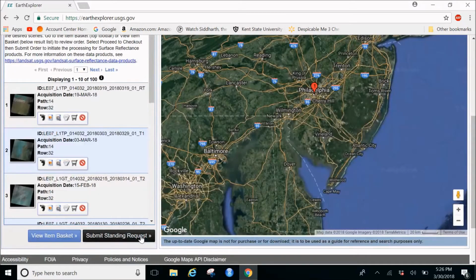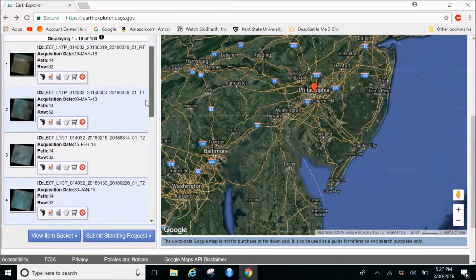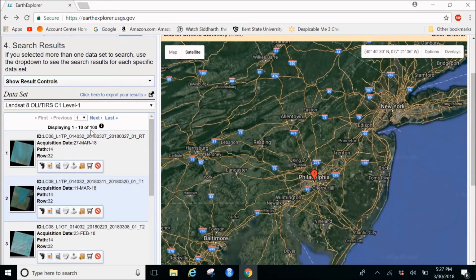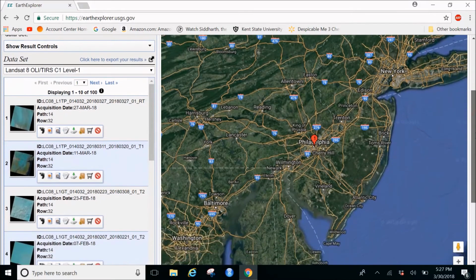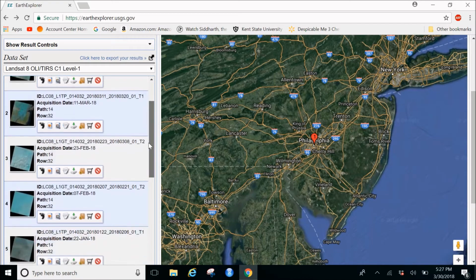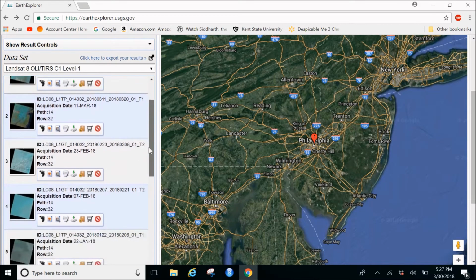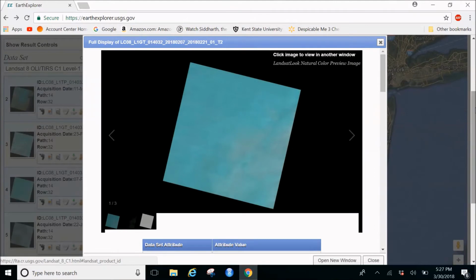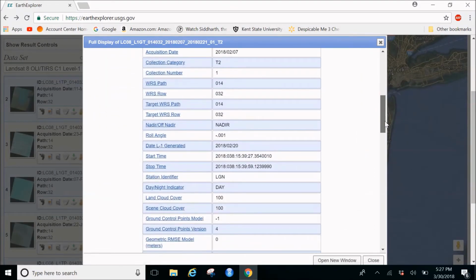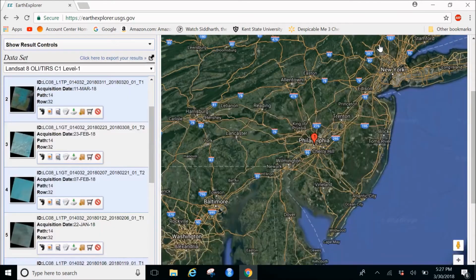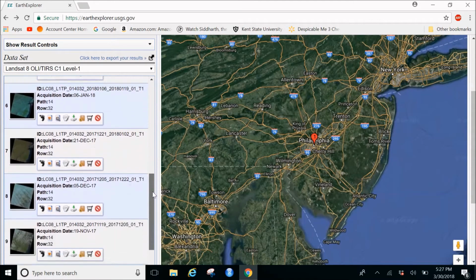Once you go to the results, it will search and bring different kinds of options for you. Let me see the data set. Okay, so it is data set Landsat 8, and you can see different options. The first one, go and see, it's heavily covered with cloud. If you click on the little box right there, it's fully covered with cloud. So these kinds of images won't be of any use. If you scroll down further, there's metadata. You can see that the cloud cover is 100%, so that won't be of any use to you or anyone. So let's go back and see which one we can work with.